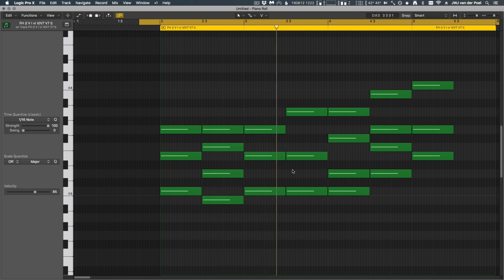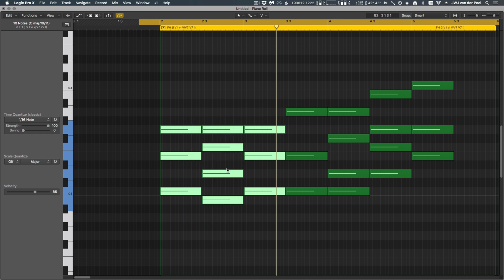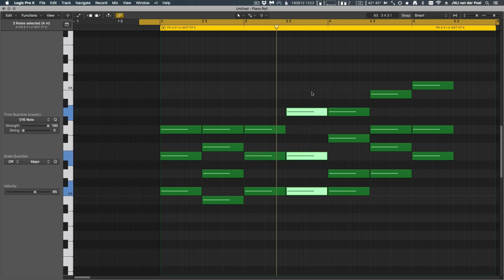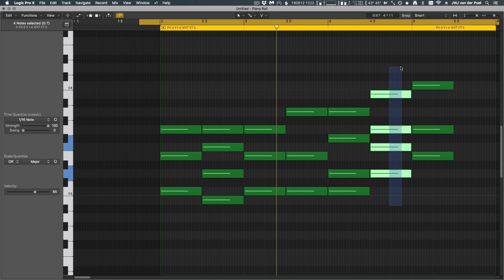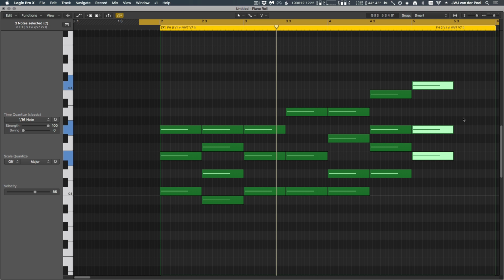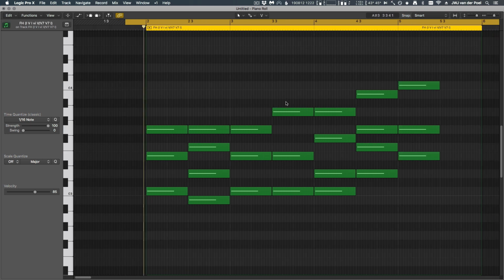Right, that should sound quite familiar. This is a very common thing to do. You start with the 1, then you take it all the way to 5, and then you go back to 1. And then here we get a 6th chord, which is an A minor. And from that we go into the 5 of 5 chord, which is a D dominant 7th, which then goes to the G. And that's because D is the 5th of G. And then we go back to a 1 again. And let's listen to that whole progression.